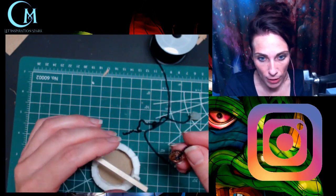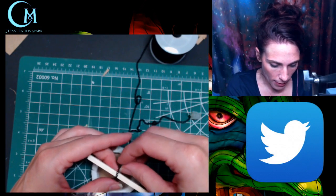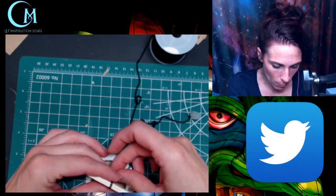Okay, so I have the chain now attached to the gear. And I want to get this up and over post.